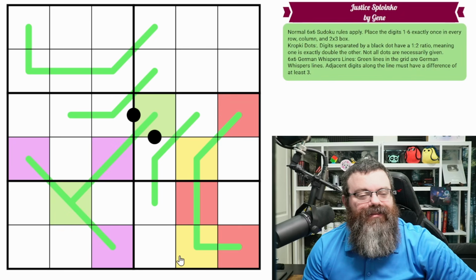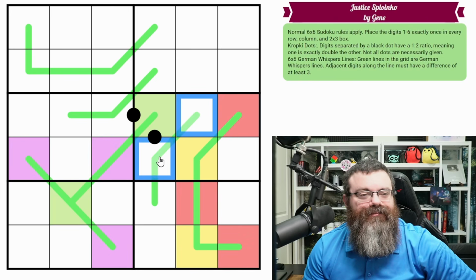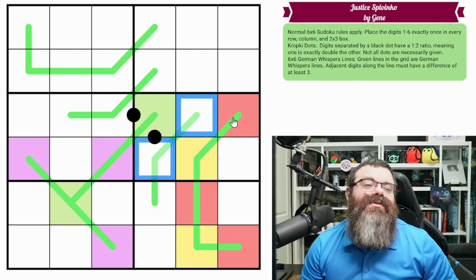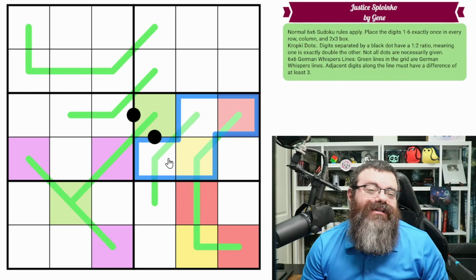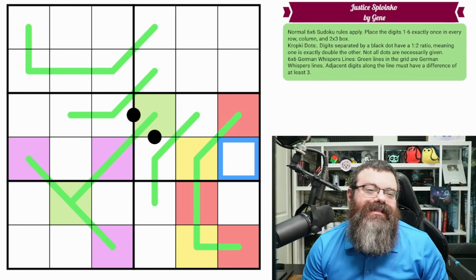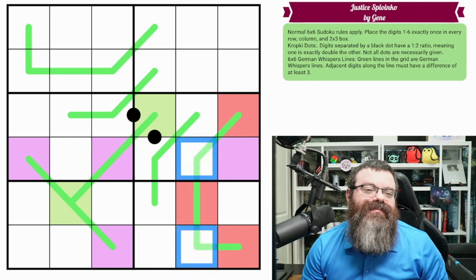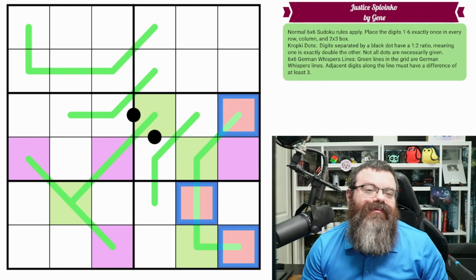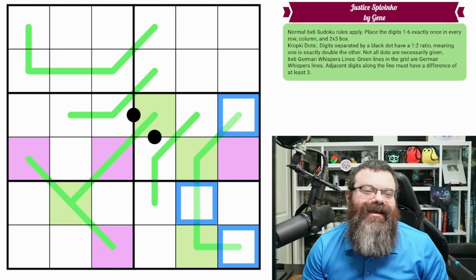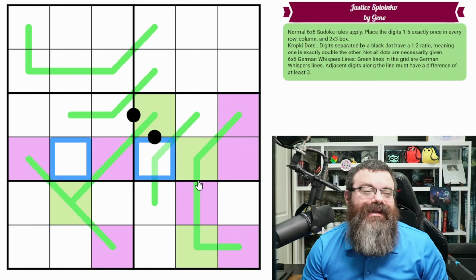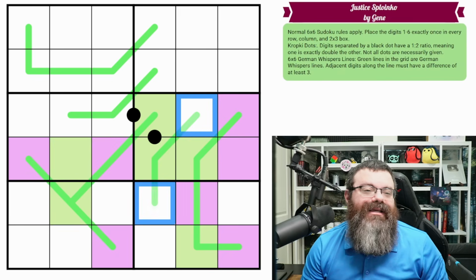We know this is one of each. So if these are one of each and these are one of each, then greens are done, which means this is purple. And that's 3 purples for the row, meaning yellow must be green and red must be purple. Red must be purple, and that means that the greens for this row are done. That makes these 2 purple.